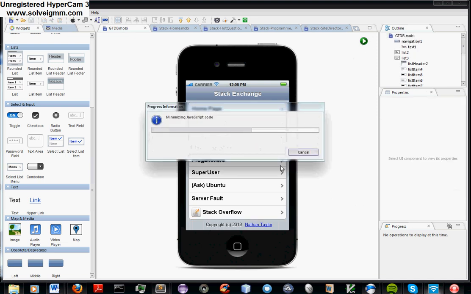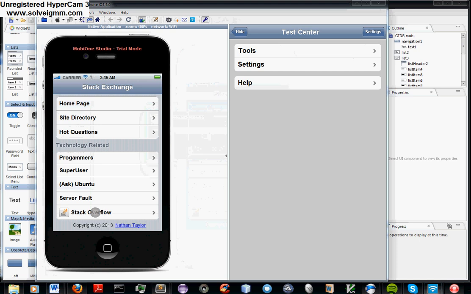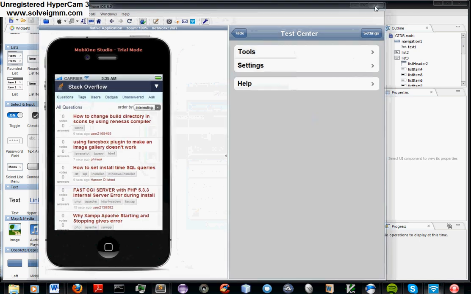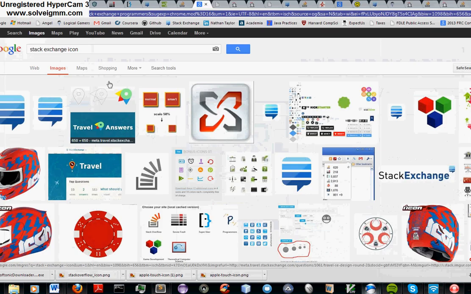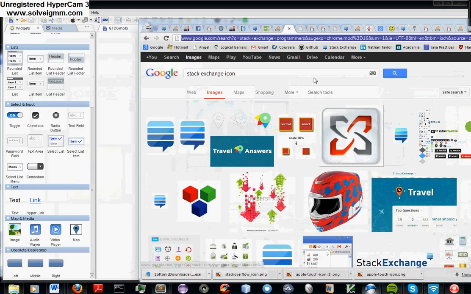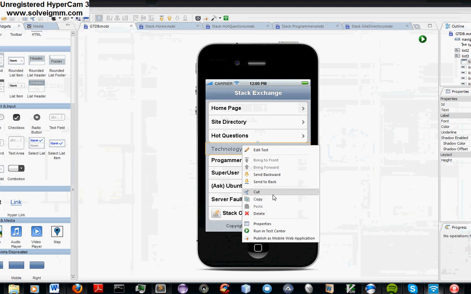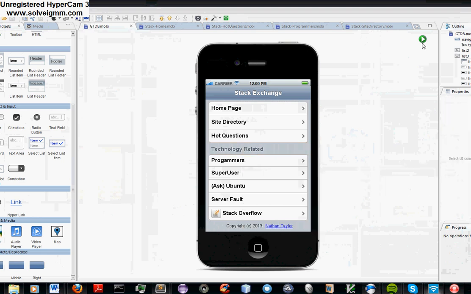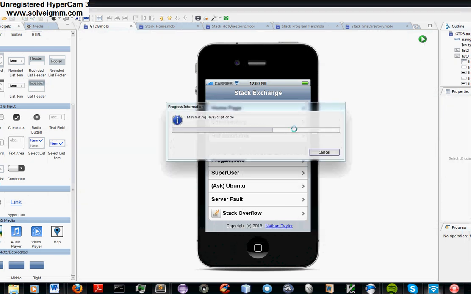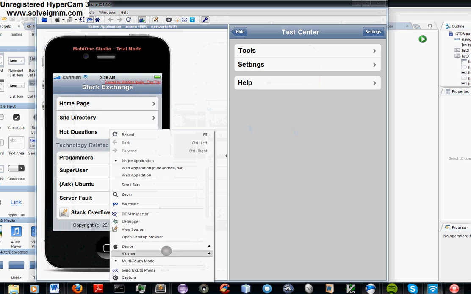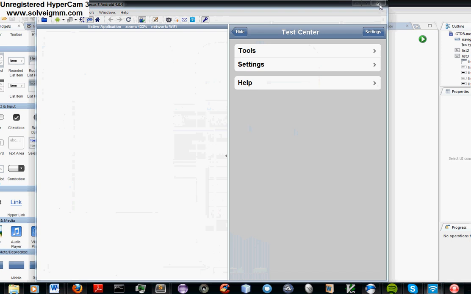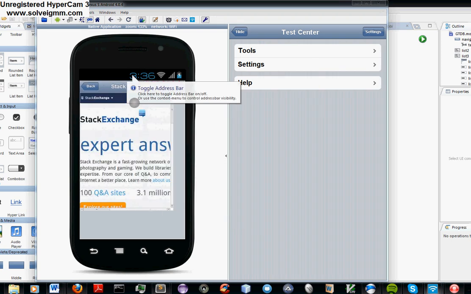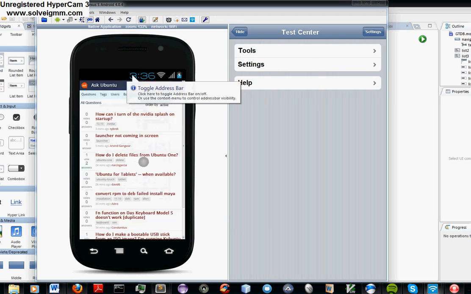And right now I'm just getting icons online, things like that. The interesting thing is this has its own completely working iPhone, Android, and a lot of other different kinds of phones. It has its own emulator for all of these devices here, but it's pretty cool. As you can see, it's very, very cool.